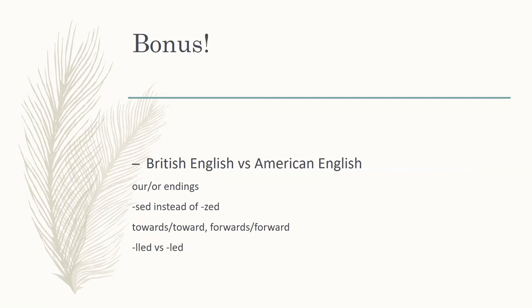Everyone knows about the '-our' versus '-or' endings — 'colour' versus 'color,' 'armour' versus 'armor.' Same with words such as 'grey' — G-R-E-Y — rather than G-R-A-Y. The interesting part gets into '-sed' endings rather than '-zed.' A good example would be 'realized' — in British you'd spell it R-E-A-L-I-S-E-D, and in American you'd spell it R-E-A-L-I-Z-E-D. That's a main one you can do: search through your book for '-sed' or '-zed' endings and make sure they're consistent — '-sed' for British and '-zed' for American.